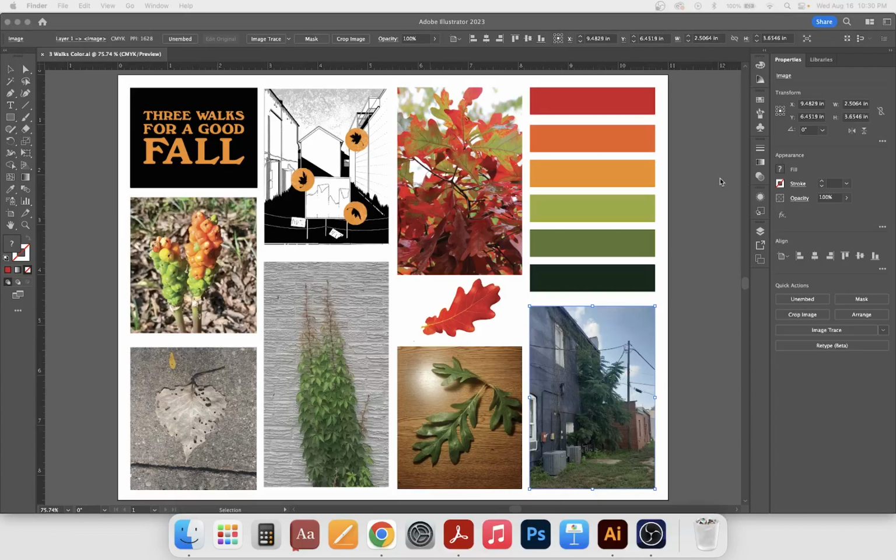Hello there, I thought I would make a quick little walkthrough of how I did this mood board just to kind of help you out. I'm going to show a couple tools that I didn't show in the previous demos. So if you want, grab out stuff to take notes.